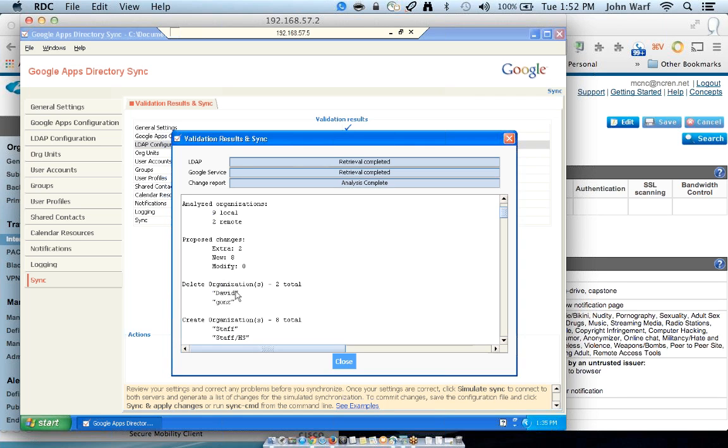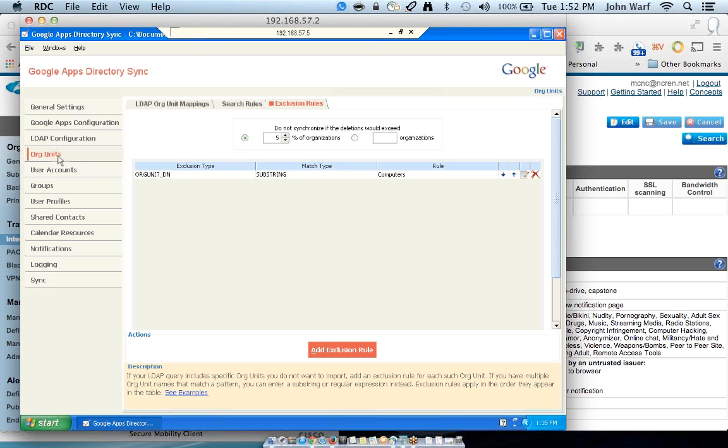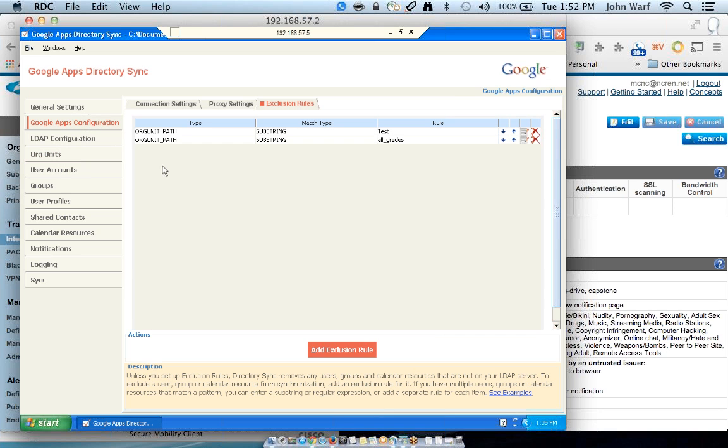How are those two exclusion rules different? The ones in the org unit and that configuration? Okay. Excellent question just came in. What are the differences between the org unit exclusion rule that I created and the other one? Now, if you look in the org unit one, in this setting, it's telling it, don't look at anything that's in my Active Directory, my local directory environment, that's named computers. In the Google Apps configuration area, this is telling it anything that's already out there on the cloud, already in Google, don't do anything to it.